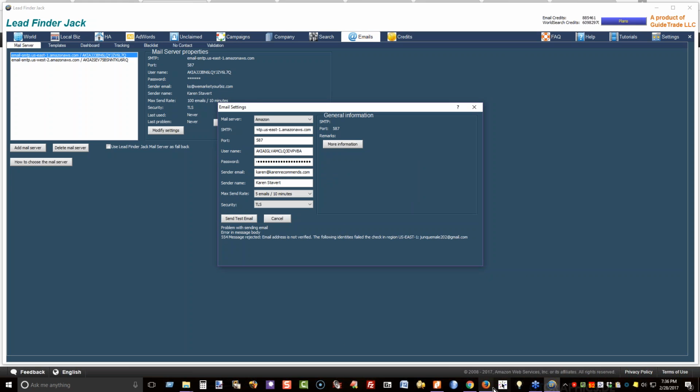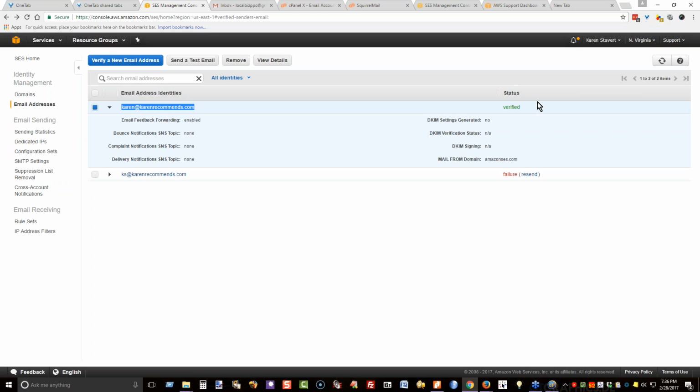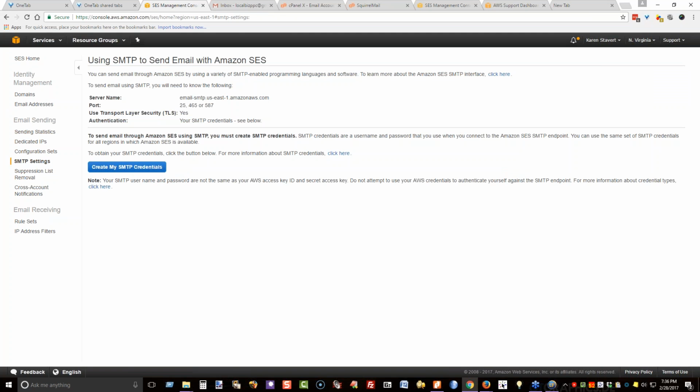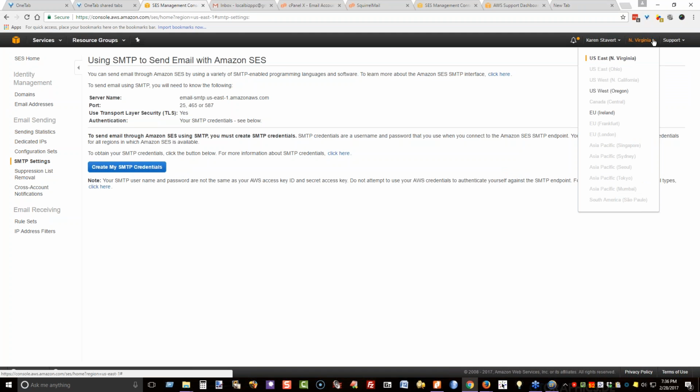Check the SMTP setting for the region. I didn't check to see whether this was for east or west. So this is east. So okay. Copy and paste that. The server name.